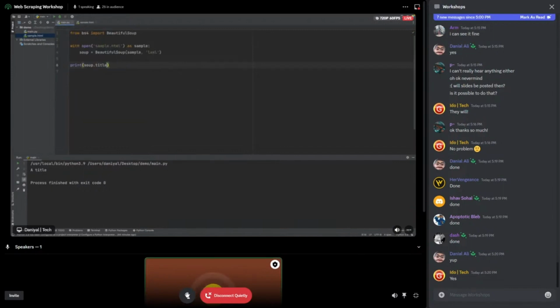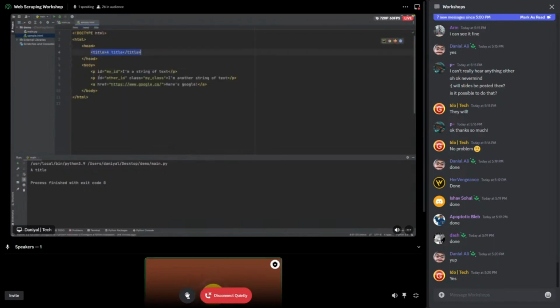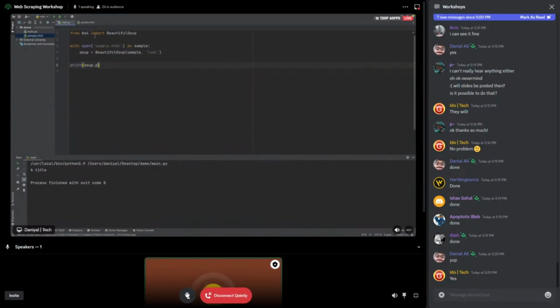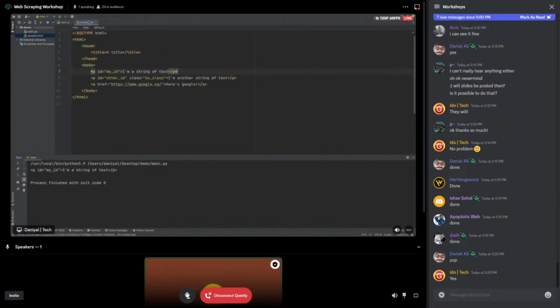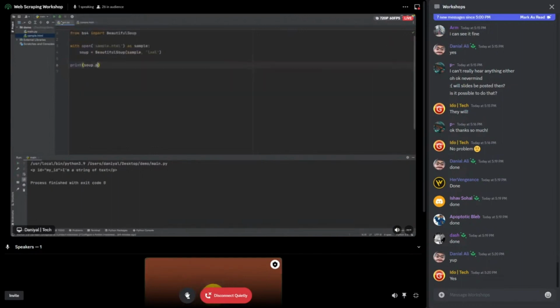You can also grab things like a p tag. Here we have two p tags, which are paragraph tags for text that you would see on a website. If I do soup.p, I can get access to the first p tag it sees within the file, which is "I'm a string of text," the first one here.